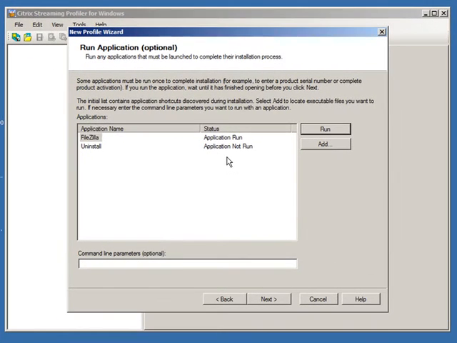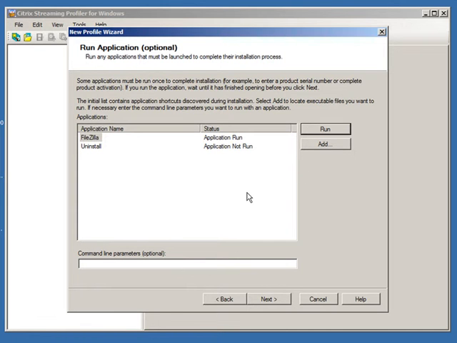Now, in this instance with FileZilla, I only have one executable that I really care about, which is FileZilla. But certain other applications that you might be deploying might have more than one executable, and certain executables will launch different portions of the application that do certain things. So you might want to launch each one of them independently just to configure them or tweak them or do anything in particular that you want to do. Now, the command line parameters here: if you want this application to run with certain parameters after it, you can specify those here.